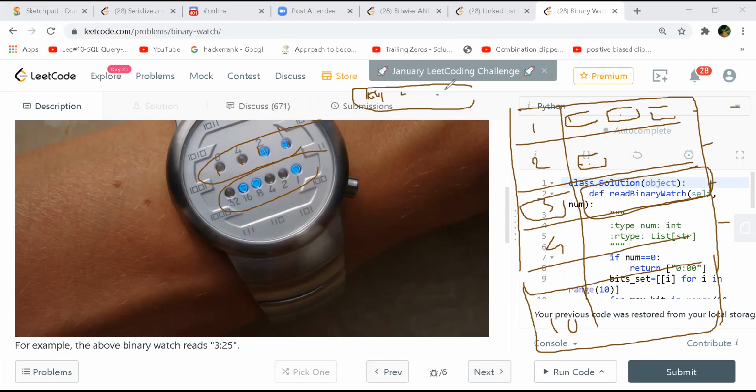So 3 means 3 LEDs will be set, any three out of those many LEDs. It'll be like a combination, or a permutation, I would say. But it will be brute force, right? So I'm thinking kind of 10C3. On a very high level, I have the luxury of space as well as time, so I can do it anyway. I'm doing it just to get an understanding of the problem.